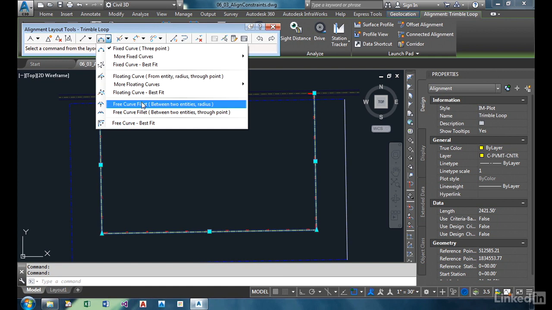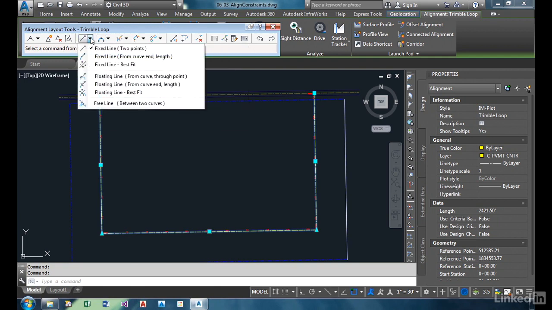And therefore, if the tangents that curve is drawn for move, the curve doesn't follow. It is fixed to the coordinates. So often, we don't use a fixed curve, but a fixed line is usually the type of line that we're going to add. That fixed line is going to drive all of the other geometry, and as we change those coordinates, the line itself moves. But if we try to change the curve, it doesn't change the PI of our tangents. It simply adjusts the point of curvature and the point of tangency. Really, we're just adjusting the curve.